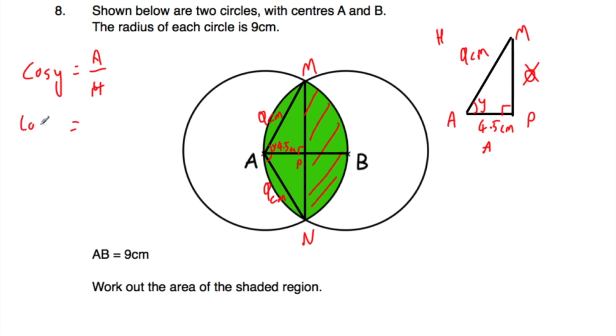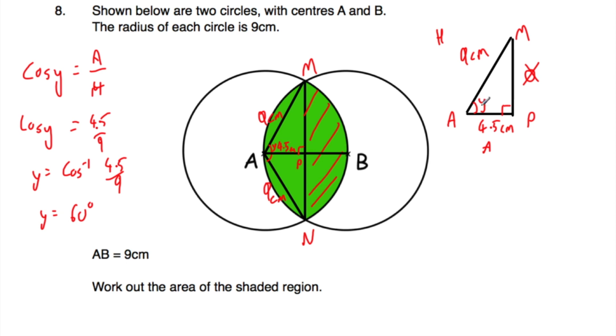And that's equal to the cos of Y, the adjacent is 4.5. The hypotenuse was equal to 9, so we've got 4.5 over 9. And if we do, Y is equal to the inverse cos of 4.5 over 9, that would give us Y is equal to, and whenever we work out the inverse cos of 4.5 over 9, or a half, the inverse cos of a half would be 60 degrees. Or in your calculator, if you shift cos of 0.5, you get 60 degrees. So that means that Y is 60 degrees.